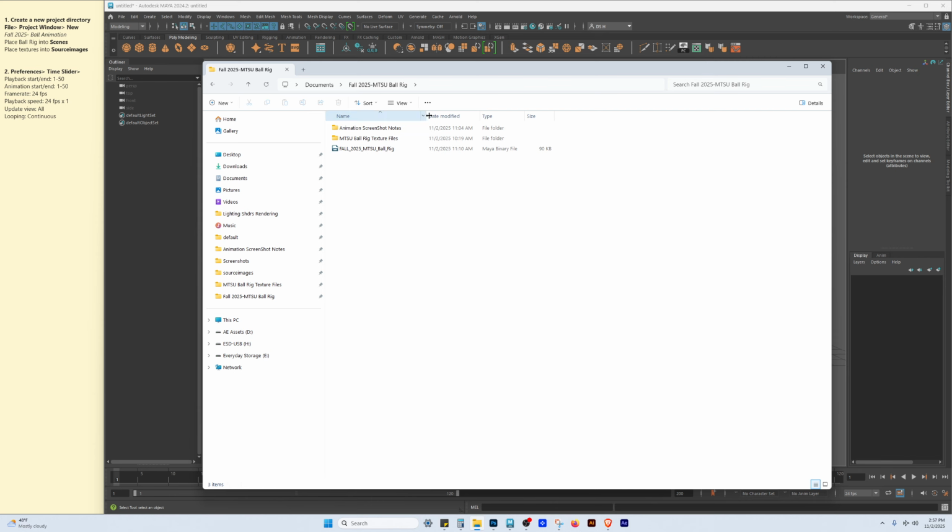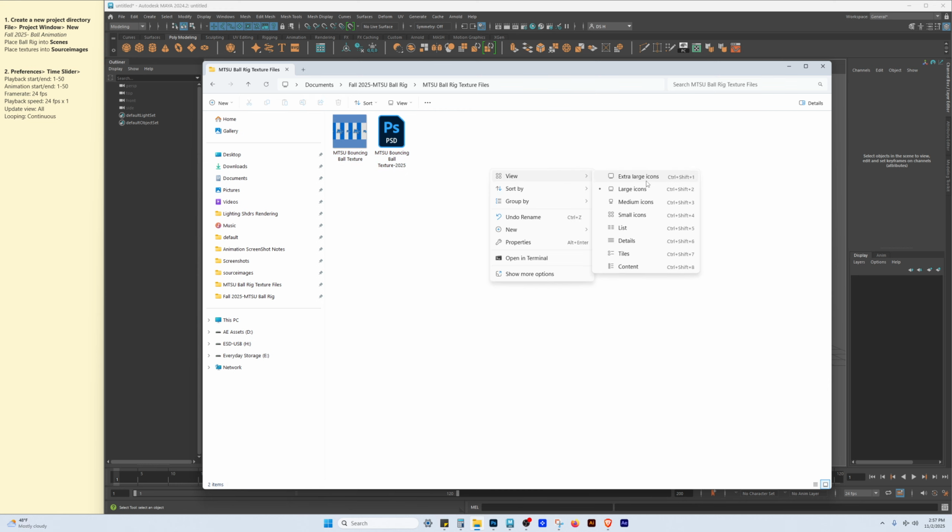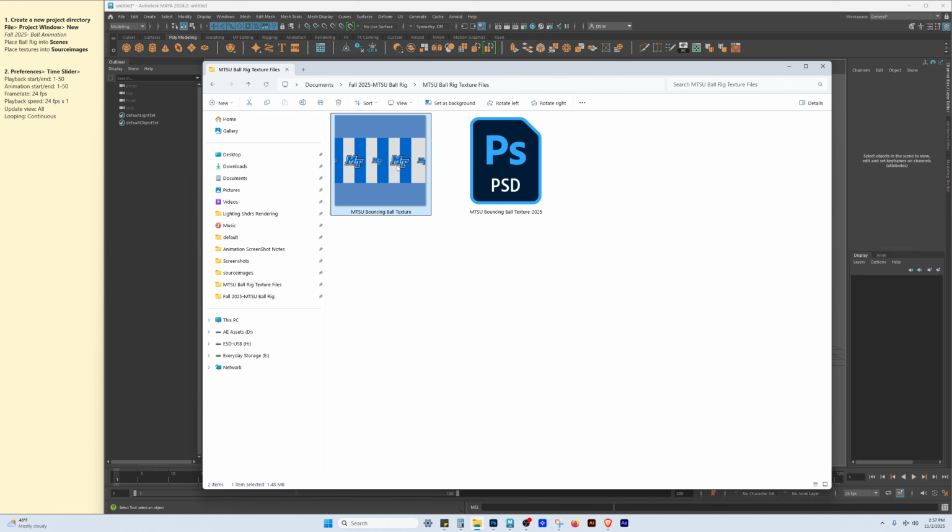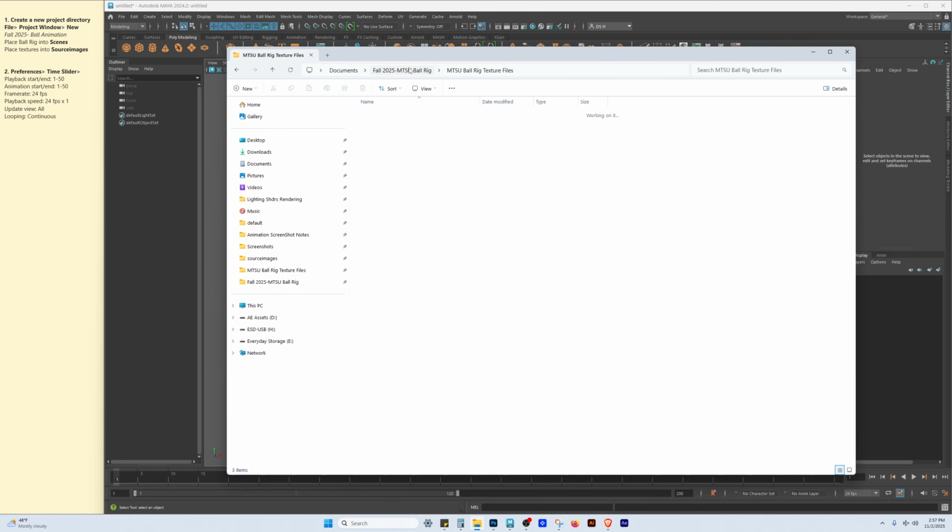Inside of it, there's gonna be a couple of things. This is the rig itself. This here is the actual Photoshop file, so you can change the colors, you can change the logo, etc. This is the actual logo that I made. So you need to first place the rig, Control C as in Charlie.